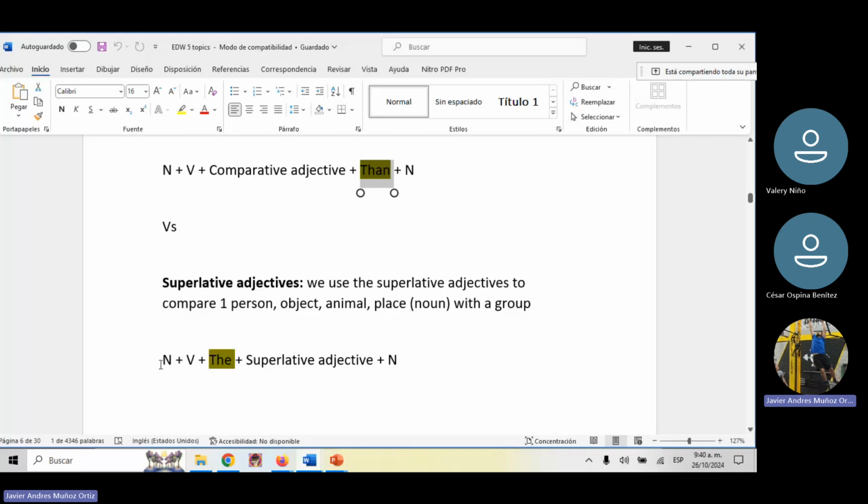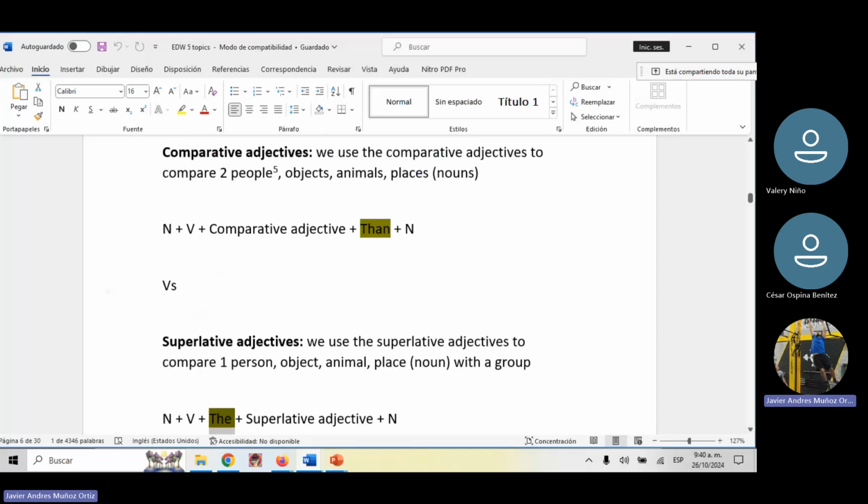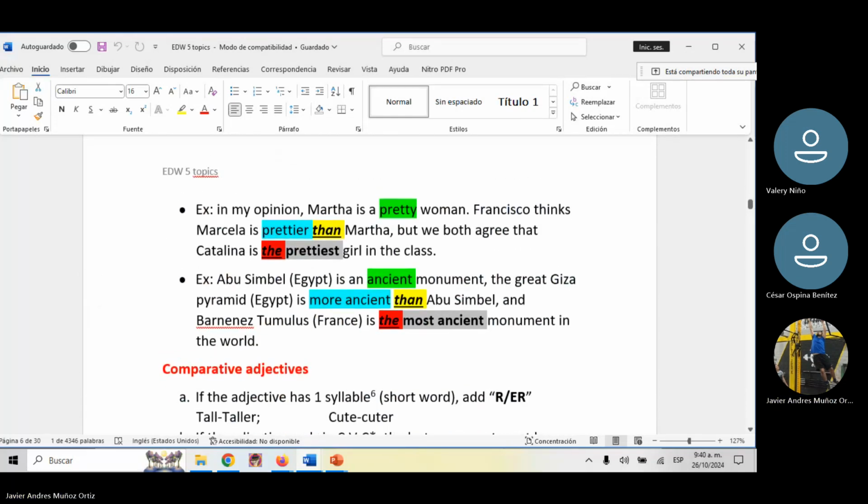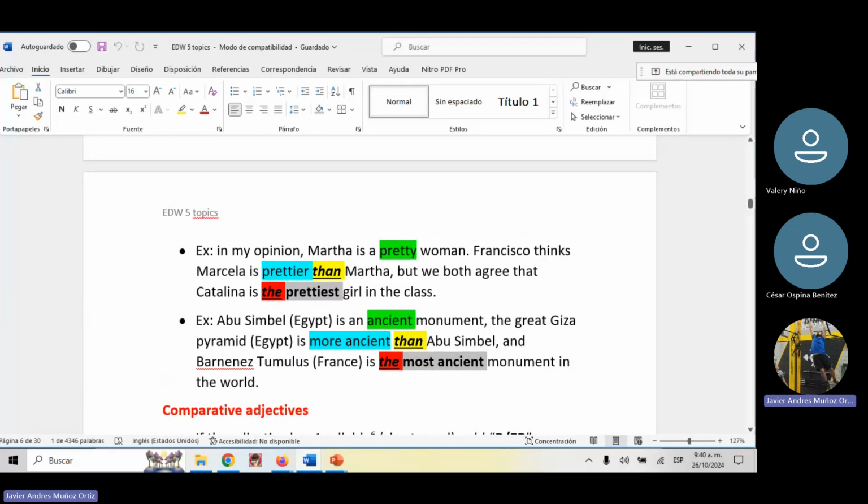So we are needing a noun, a verb that's comparing, and the superlative adjective. It's like "él", right? "O la." Marcos es la persona más alta, o es el más inteligente, or whatever. So this would be the translation of "than" and "the". So we have comparative adjectives and superlative adjectives. And this is an example we can use with comparative and superlative adjectives.